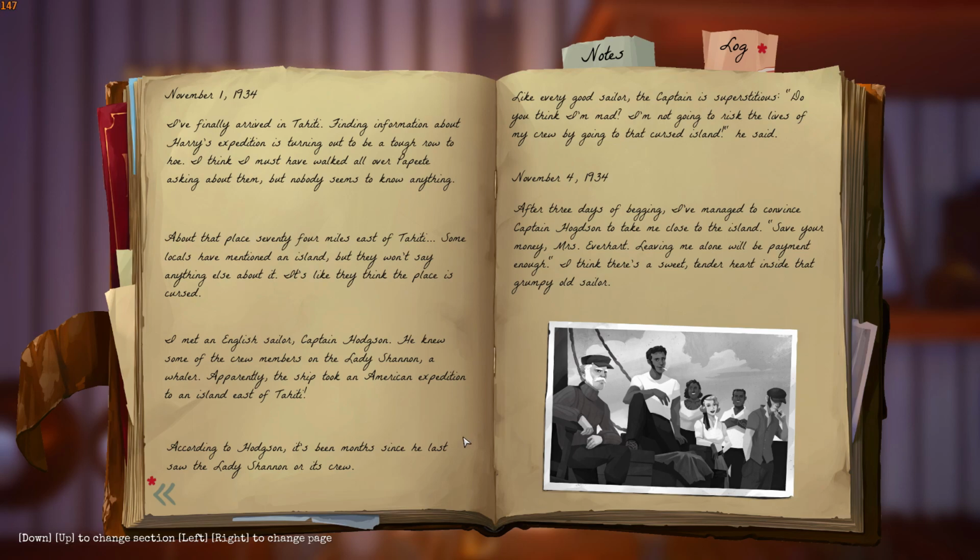I met an English sailor, Captain Hodgson. He knew some of the crew members on the Lady Shannon, a whaler. Apparently, the ship took an American expedition to an island east of Tahiti. According to Hodgson, it's been months since he last saw the Lady Shannon or its crew. Like every good sailor, the captain is superstitious. Do you think I'm mad? I'm not going to risk the lives of my crew by going to that cursed island, he said.